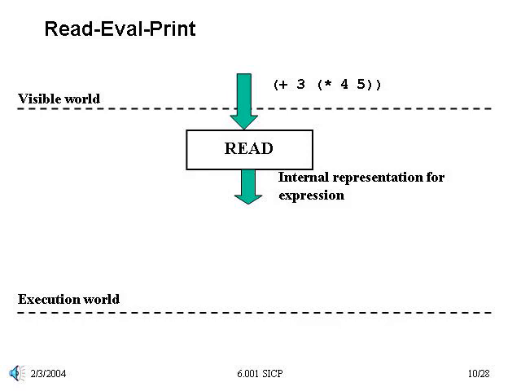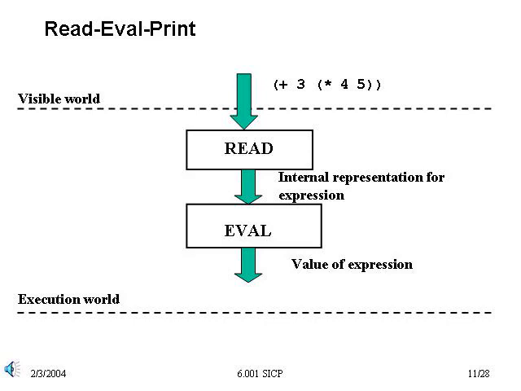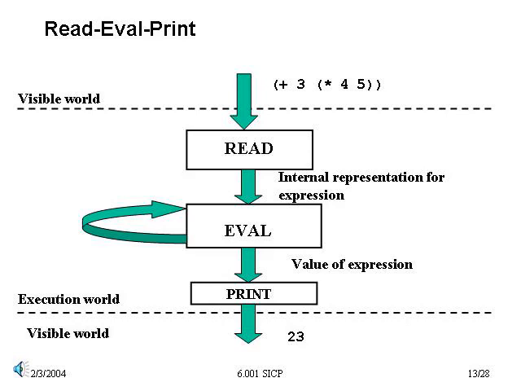When an expression is entered into the computer from our visible world, it is first processed by a mechanism called a reader, which converts this expression into an internal form appropriate for the computer. That form is then passed to a process called an evaluator. This evaluator encapsulates our rules for evaluation and reduces the expression to its value, using exactly the rules we've been talking about. Note that this may involve a recursive application of the evaluation rules, if the expression is a compound one, as we saw with our earlier nested arithmetic expressions. And the result is then passed to a print process, which converts it into a human-readable form and outputs it onto the screen.